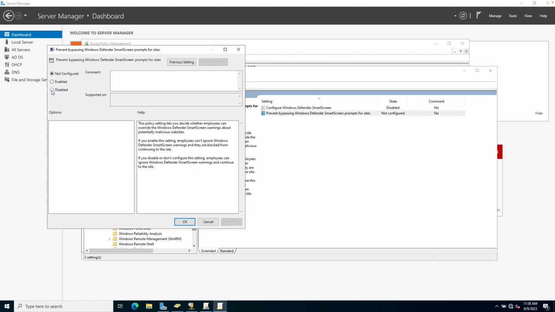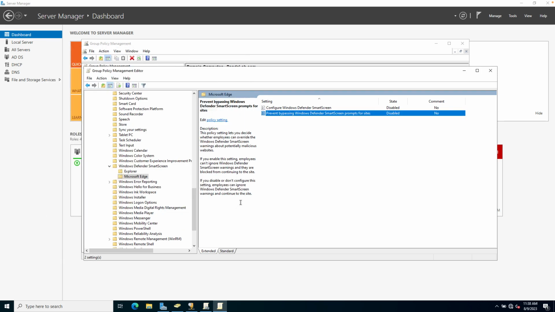Okay, so let's disable this, apply, and click on OK. Okay, so now with this configuration, we are making our systems kind of vulnerable to some attacks and malicious behaviors.